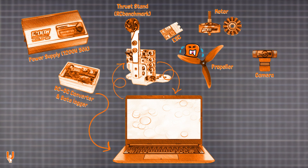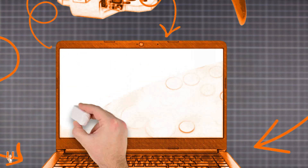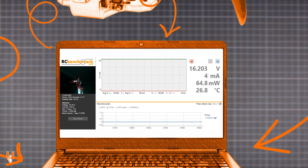Video and audio are combined with the other graphs using OBS. The layout you see during the tests looks like this: on the upper left is the footage from the motor and propeller being tested, on the upper right is the power graph produced by the DC converter, and underneath is part of the RC Benchmark software with the test data and thrust measurements.